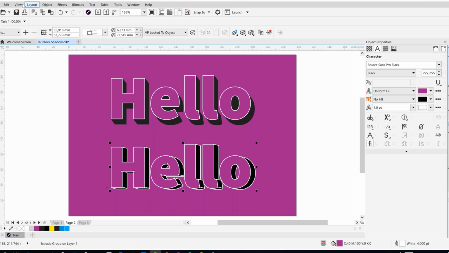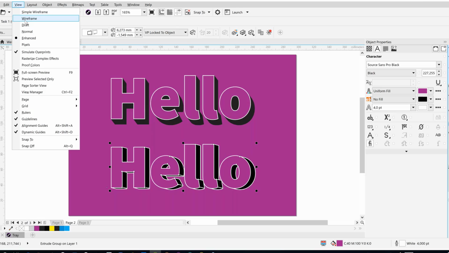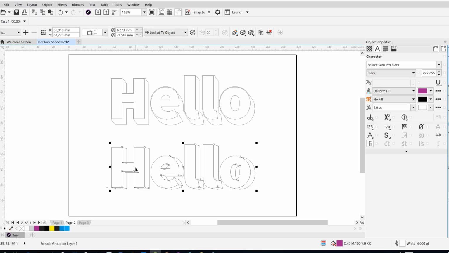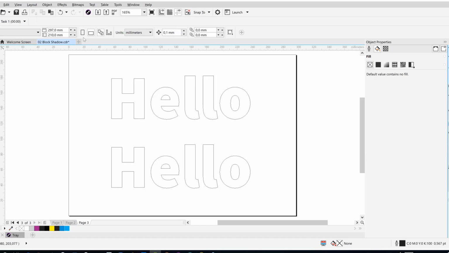So let's go into wireframe mode and kind of thin slice how these two would play out. And you can see that you're going to have to do a fair whack of cleanup if you were to go this route. So different strokes for different projects, definitely. But I think in the case of something like this, I think the Corel guys have done a really good job of iterating a tool in a very exciting way. Okay, good. So that's block shadow, and of course, we'll move on from there.